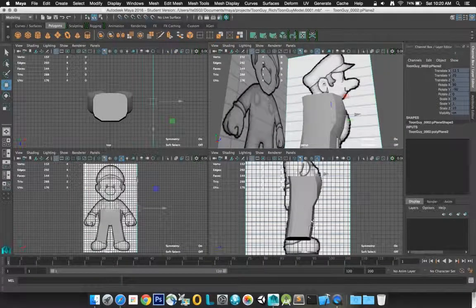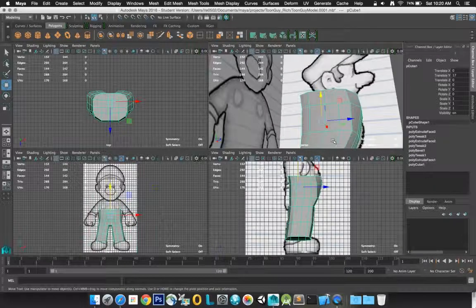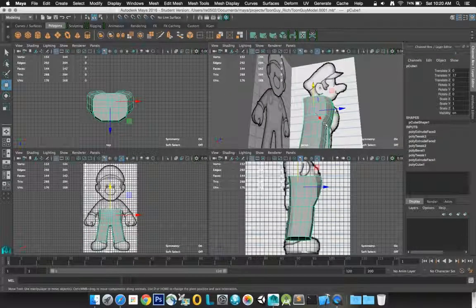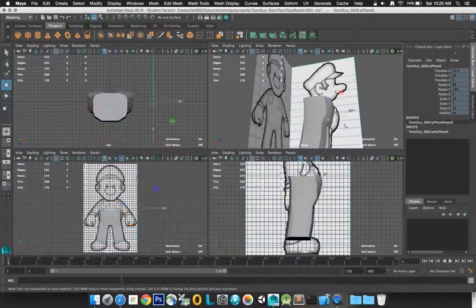I'm thinking though that our legs are still too wide, so I think we need to bring the front part of our legs in. Give me the full ring, which I didn't want.